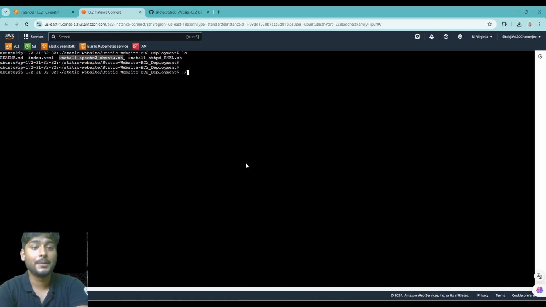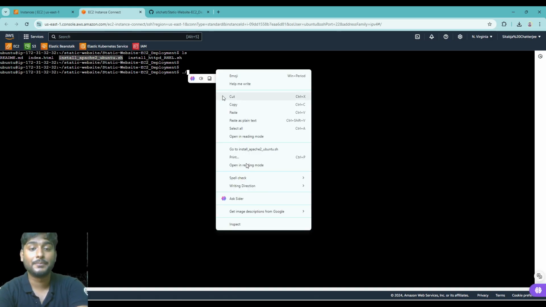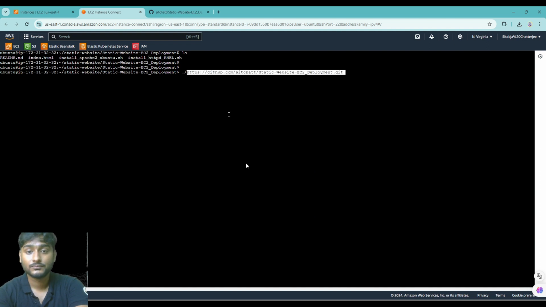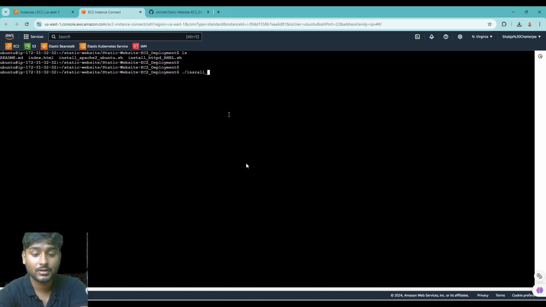So we'll be running the script, /script name. Please paste /install apache 2. So the difference is for Ubuntu the name is apache 2, for Red Hat based the name is HTTPD. Both work the same way, but just the name is a bit different.